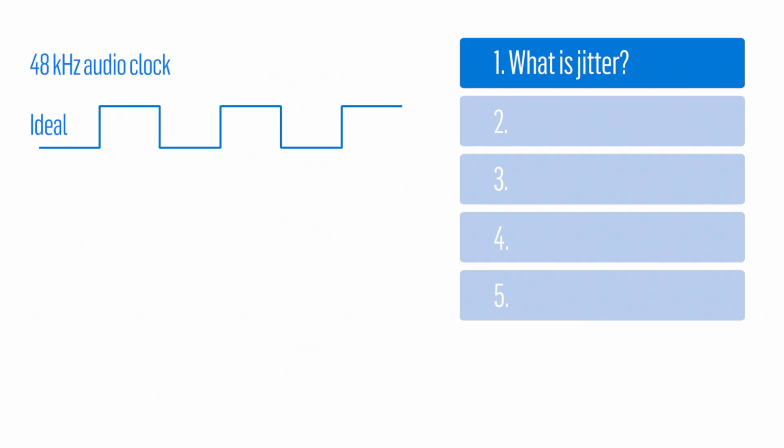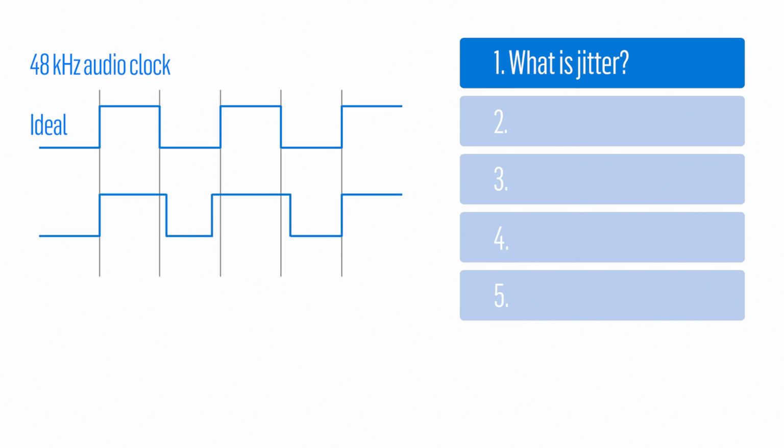In synchronous digital audio systems, all devices operate on a specific and common clock rate. For TV and film, it's 48 kHz. This clock can be more or less stable on a short-term basis, while on average being exactly the correct rate. This short-term timing instability is called jitter.